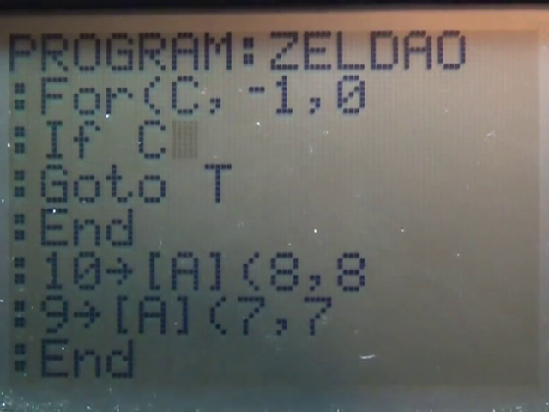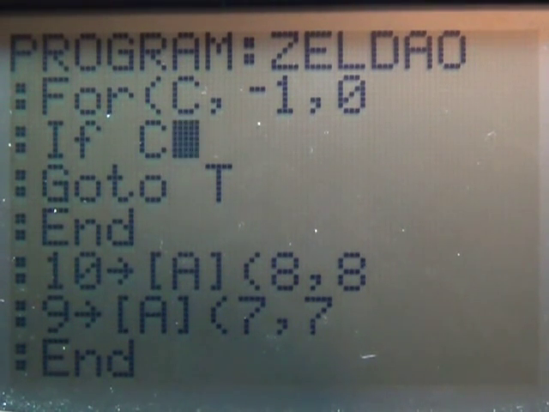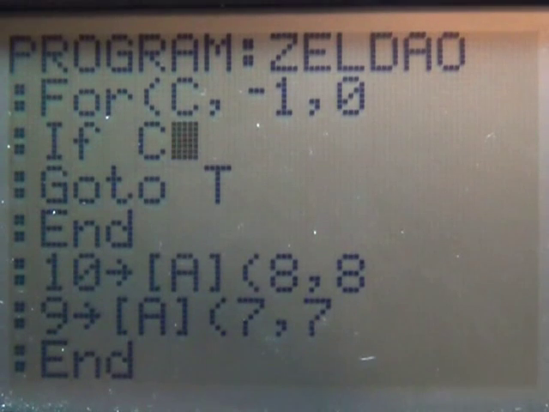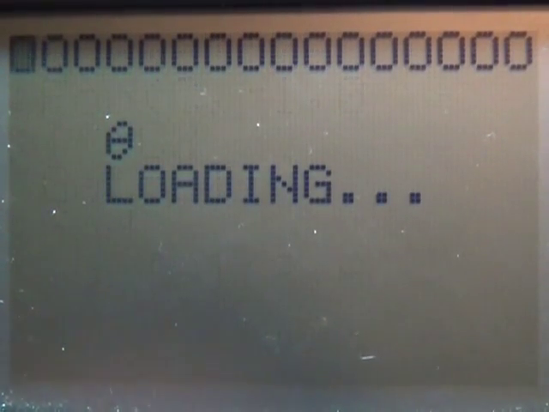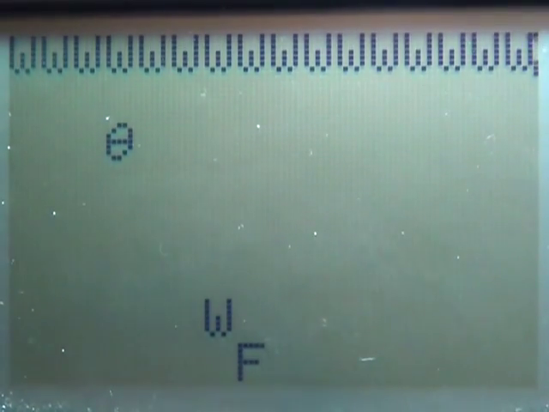So the first time it's in the loop, it goes to T. The second time, it hits end. Yes, because it needs to go through a second time in order for it to return up there. Okay, so I think that's what I was missing. I think it was trying to go to Z twice or something? Whoa! Okay, so I don't need to output the walls, because they automatically get outputted.